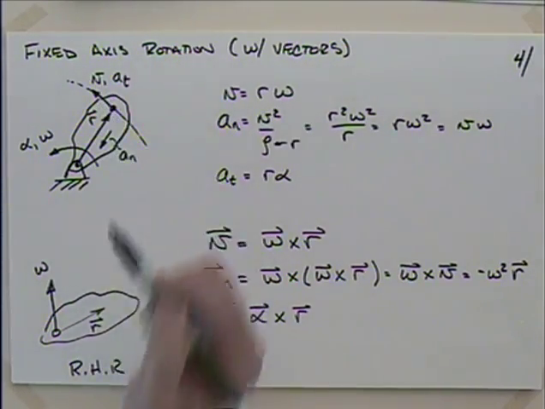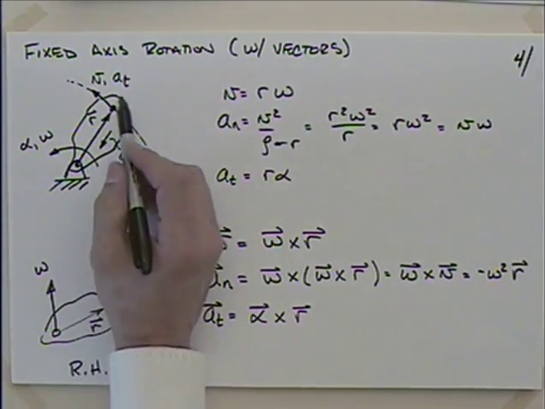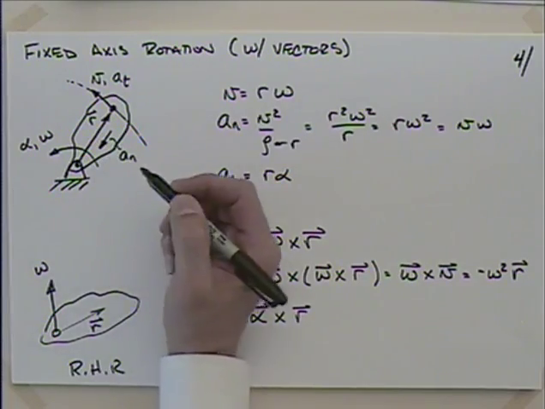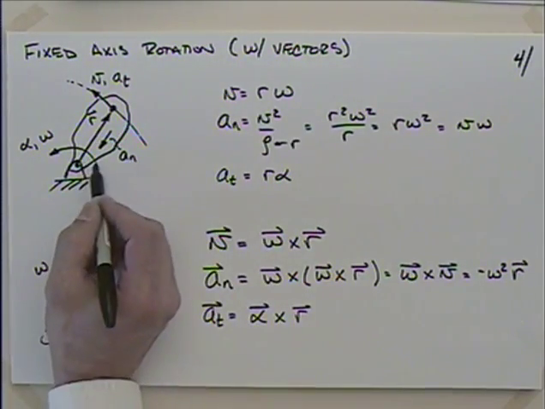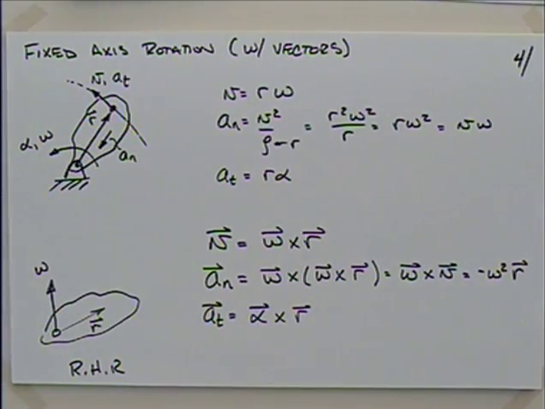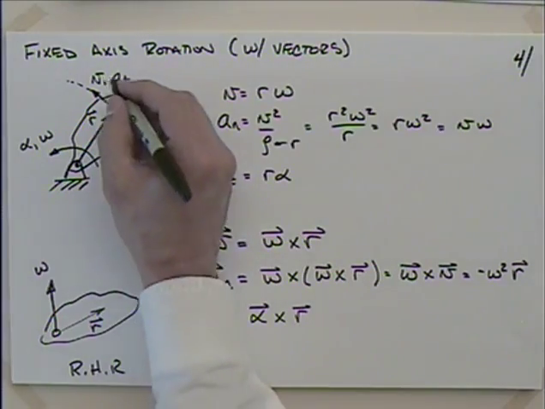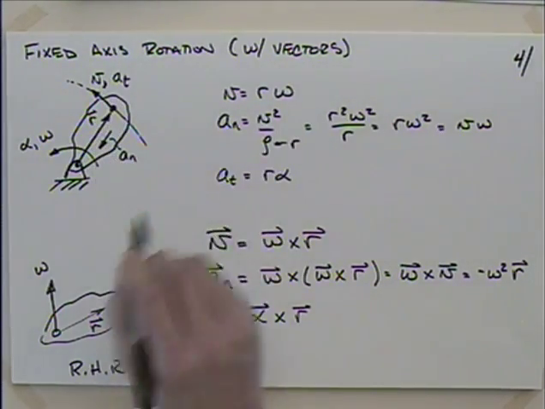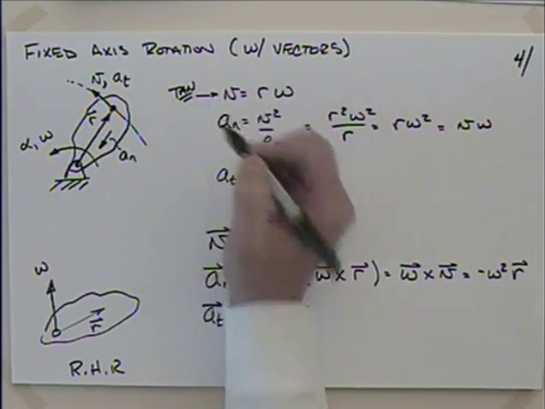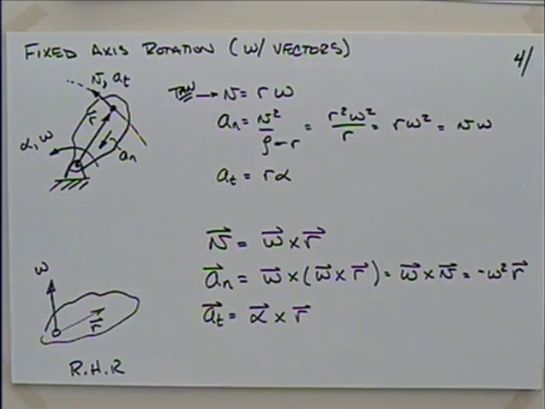This point would have some velocity in the tangential direction. It would also have some acceleration in the tangential direction. And then it would also have some normal acceleration. And for argument's sake, I could just say that it's got some alpha and some omega. If it's going at constant velocity, alpha is equal to 0. But we'll just say it's alpha and omega. So if I want to talk about this velocity, remember this is in the tangential direction, it's r times omega. We've already used that a couple times today, so nothing new there.